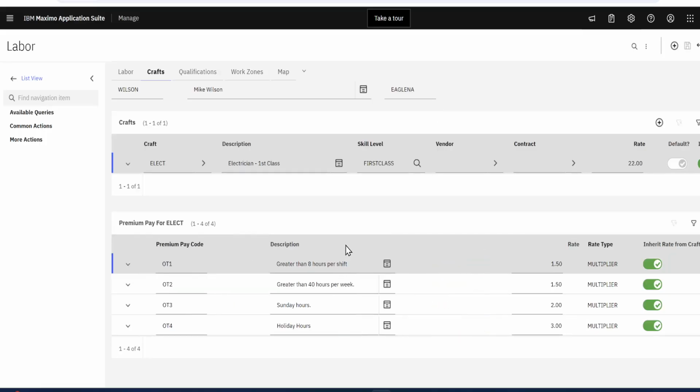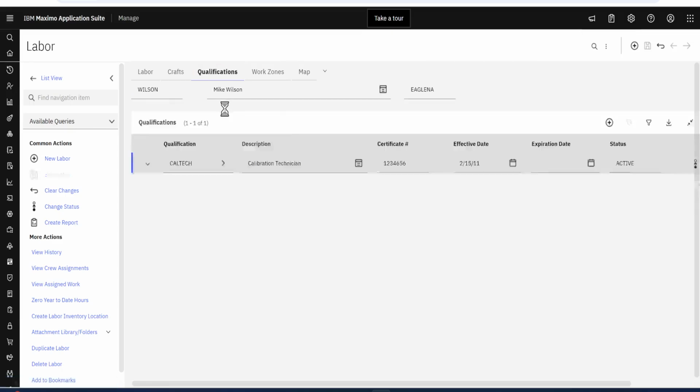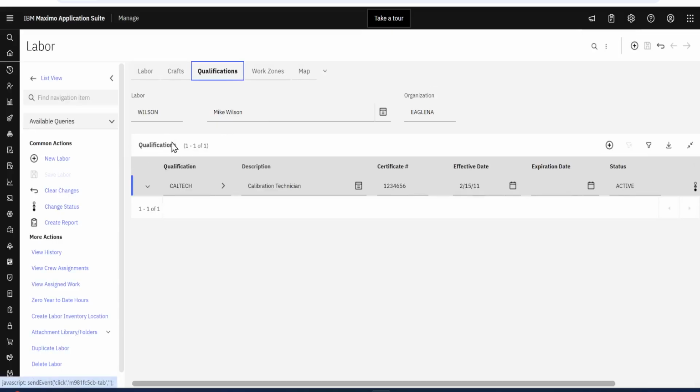Also, you have the option to define qualifications. A specific labor can have qualifications to prove his or her skill set. For example, Wilson is an electrician, but he also wants to show that he has some certifications to prove that. He can include those qualification and certification details in the qualification section.